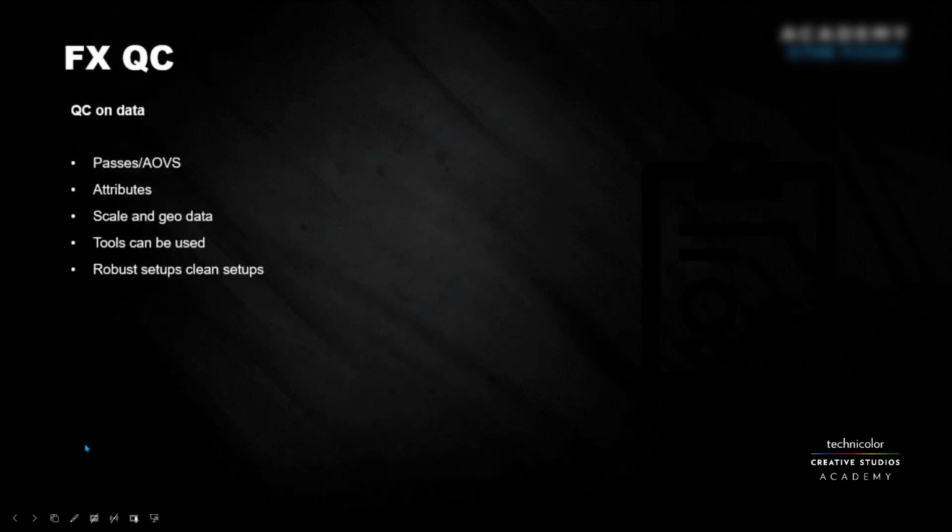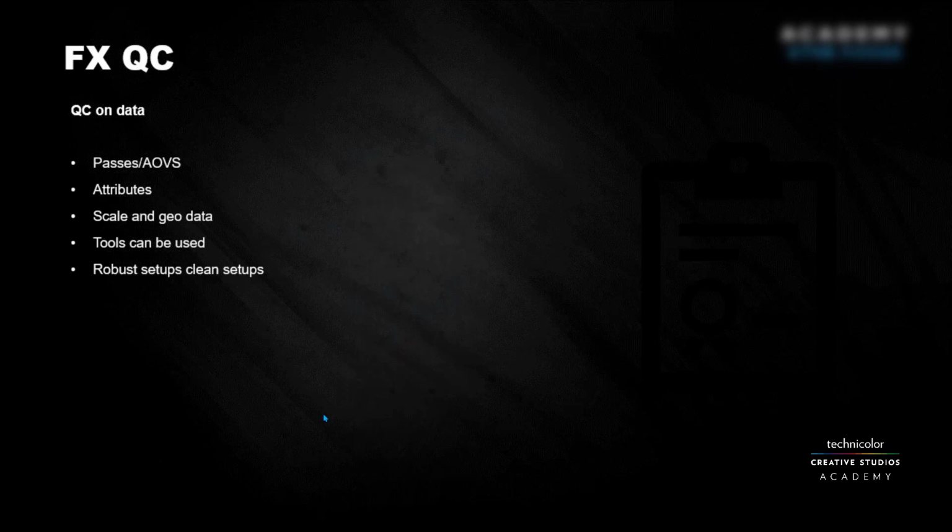QC on data. QC on data means that when we are passing the renders to the comp department or passing the geometry to the lighting department to light, we have to check certain things. This usually comes from the artist themselves. Sometimes, as a lead, we also might check the geometry or the render from the artist.